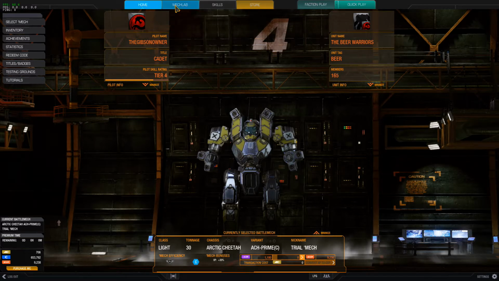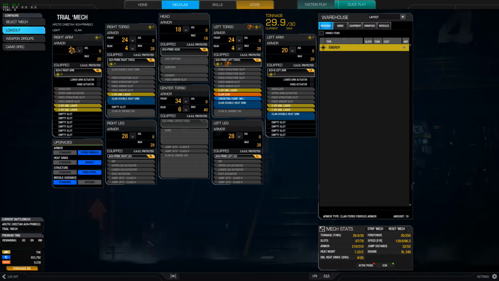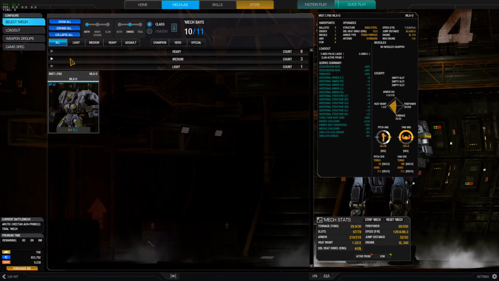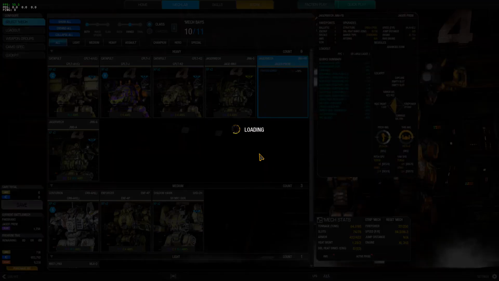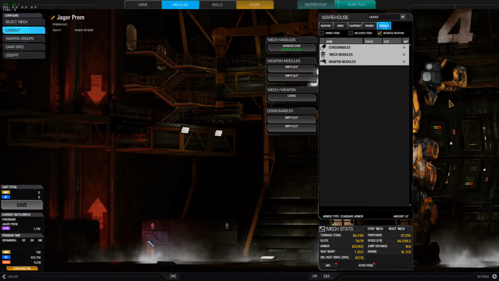Now, this is where I really... Yes, I know. I want to select one that I own. One of my mechs, my Firebrand. Now, if you go to equipment, where is it? It's modules. There we go.